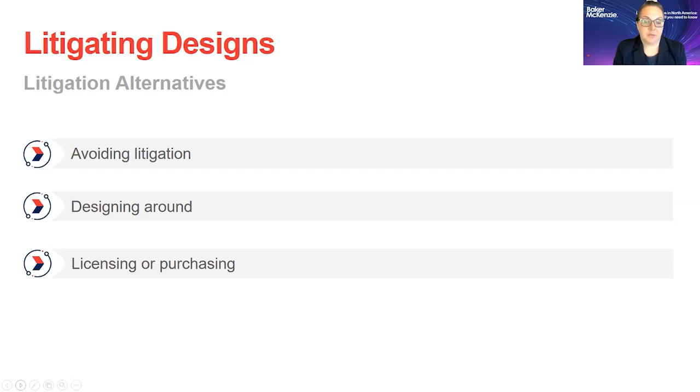Distinguishing your own product design from other known product designs can help you prevent or minimize future potential claims that your design is infringing on another company's design rights. As another layer, those patent searches that we mentioned a minute ago can inform your design-around strategy. You can uncover design patents that you may want to avoid in litigation on one hand, but you can also uncover prior art, which may help you have some confidence that you would have some defensive cover in case you ultimately ended up involved in a litigation.